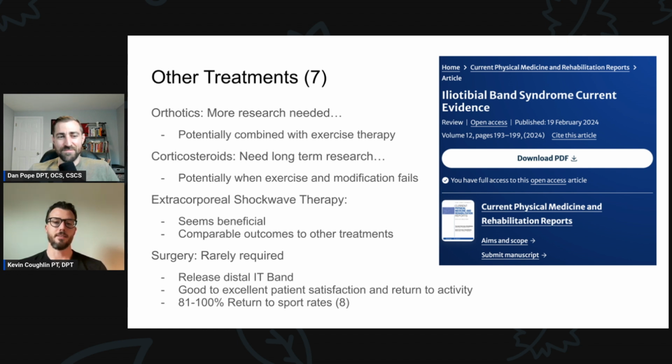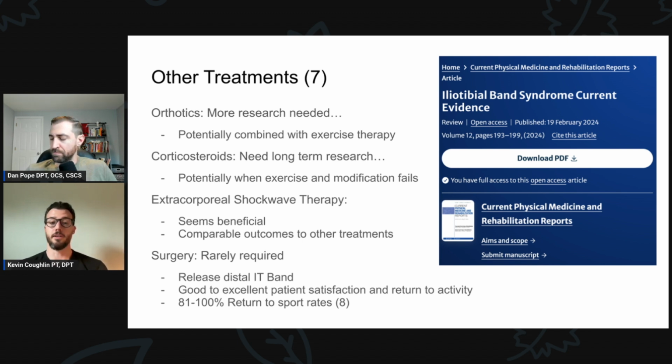Anecdotally, I have a tendon issue right now, and I find this super helpful. I think we can both say we've had patients with tendon issues, and we do some shockwave and they're like, holy crap, that feels great. So just something to keep in mind, maybe be on the lookout for the research and see if there are more and more positive findings. There is a surgery they could do, but rarely are people getting this.